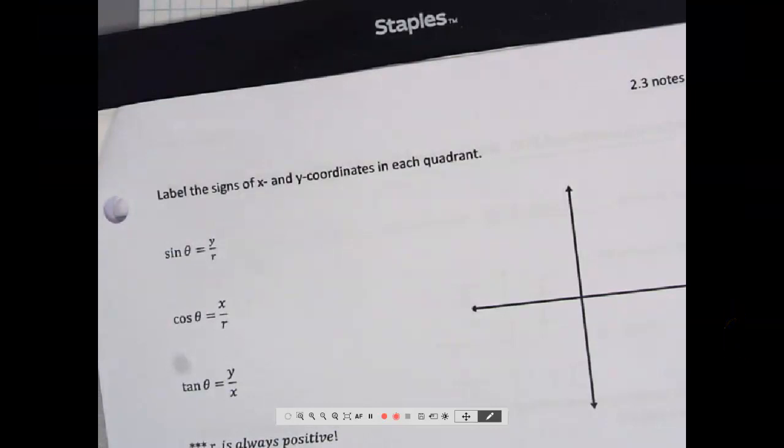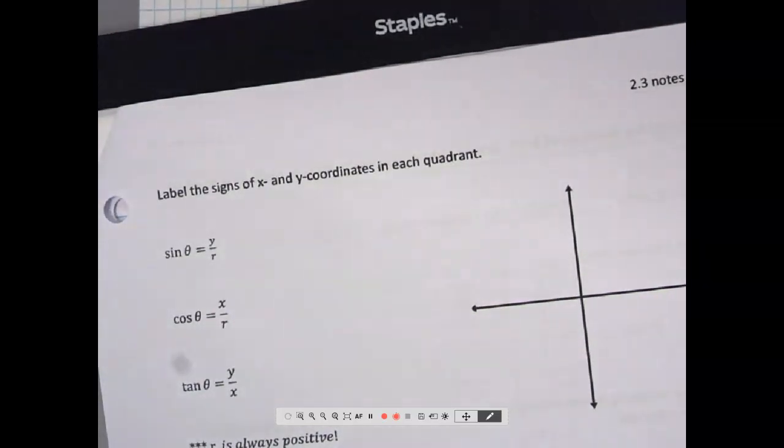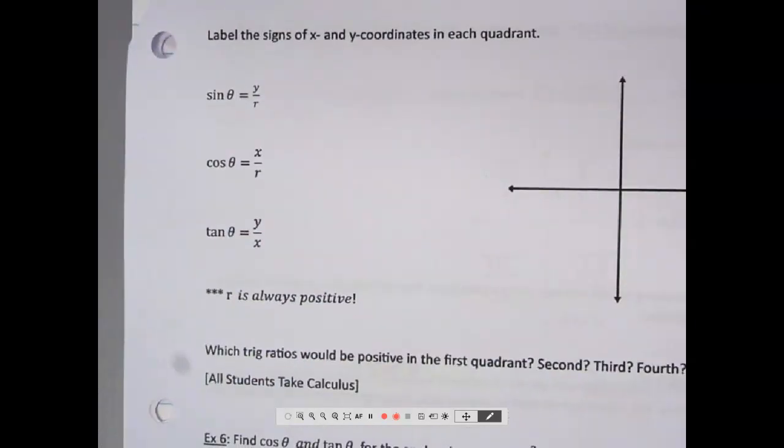So this is where we left off on Friday. And if you'll remember on Friday, instead of calling those sides opposite, adjacent, hypotenuse, we were using the X, Y, and R concept. That's the little stuff written on the board over there, and you also put it on your formula sheets. So those who were not here, be sure that you catch up on that.